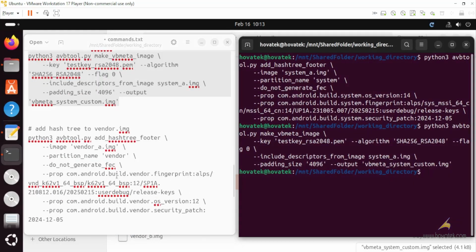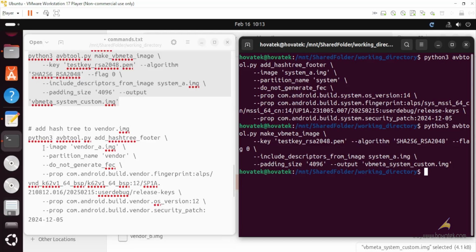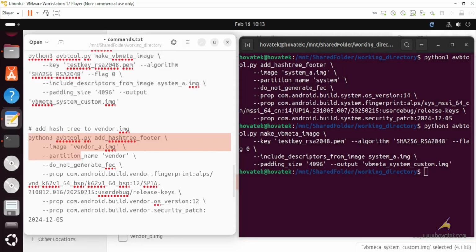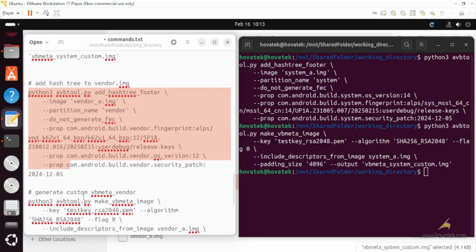So now I've added the hash tree to my modified system image, and I've created the VBMeta system image from that. So I'll do the same thing for vendor. Just repeat the same process for whatever partitions you have modified. Essentially, you need to extract the hash tree information or whatever information you can from your original images.